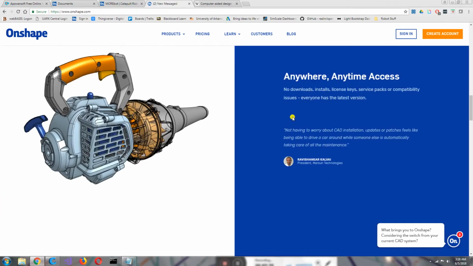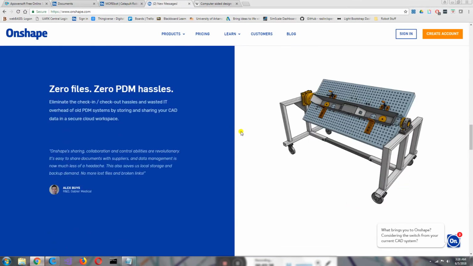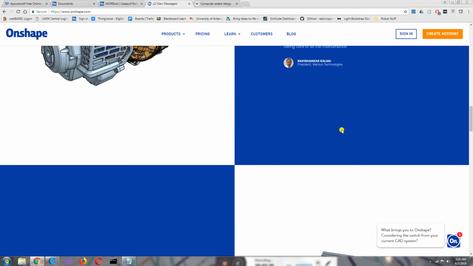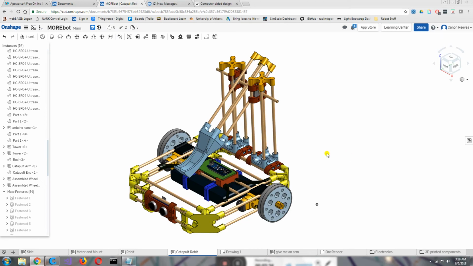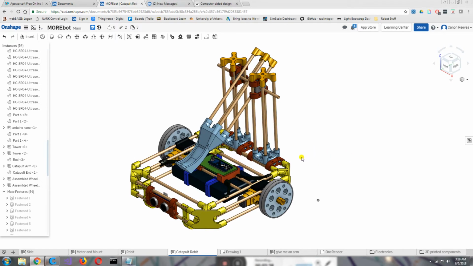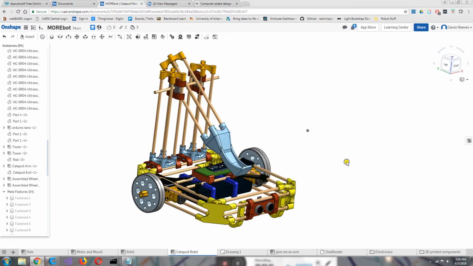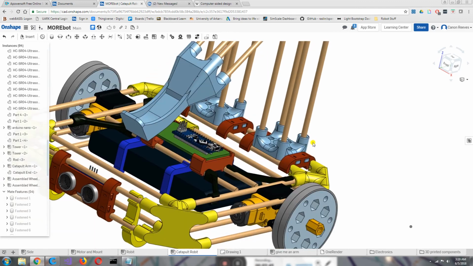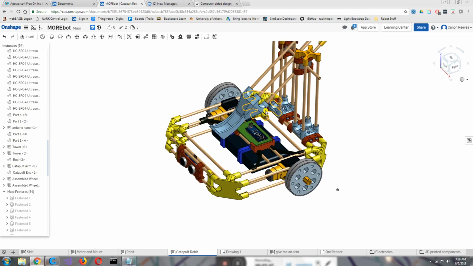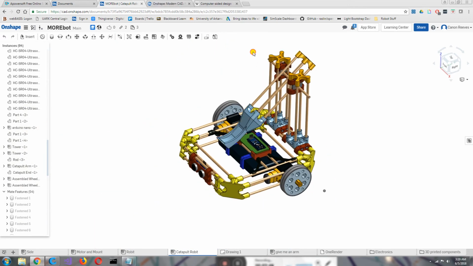So here's some of the cool stuff you can make. And obviously these things are really complex. We can start simple and we'll work our way up to things more difficult. So to show you a more tangible example, this is the Moorbot with the Catapult add-on kit. This was designed completely in Onshape, and I can look at each of these individual parts in here, and I can even move this around and see the catapult working in real life and on the computer.